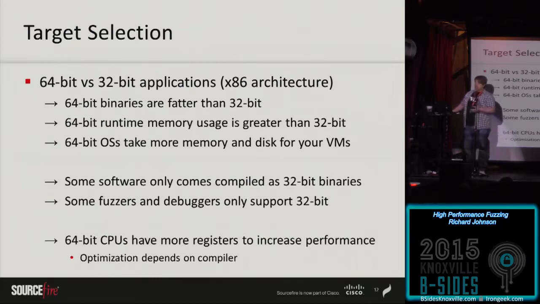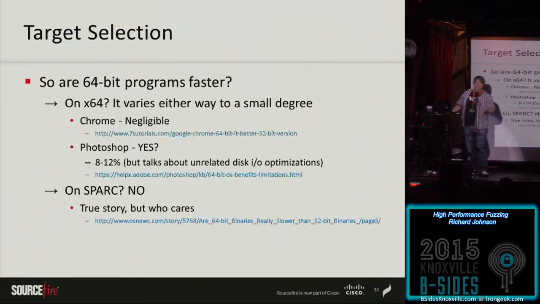And also, it's difficult to gauge exactly what the performance speed will be because it's really up to the compiler to utilize the extra registers in 64-bit architecture to make up for the fact that it has larger pointer size, takes up more space, and obviously has to navigate more memory. So this turned out to be a bit of a wash. This wasn't a very interesting topic to begin with, and the data out there is not very solid.